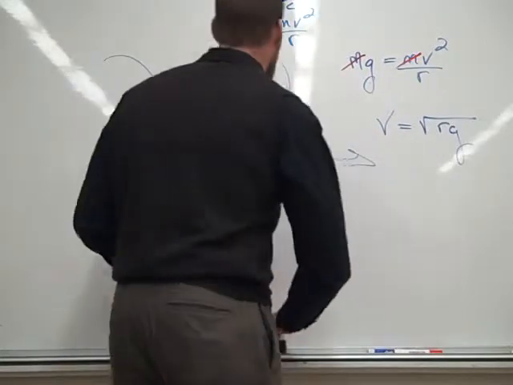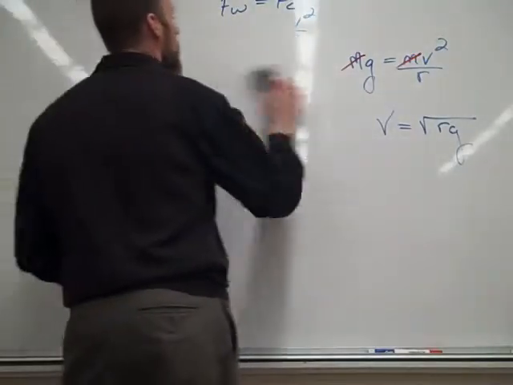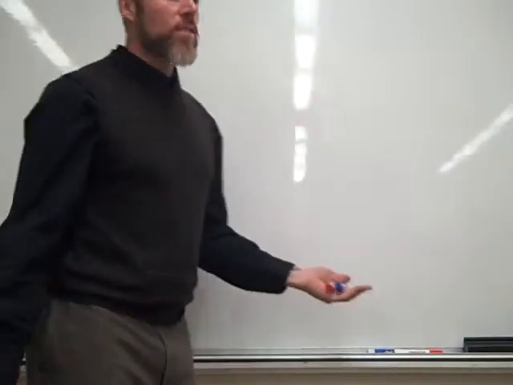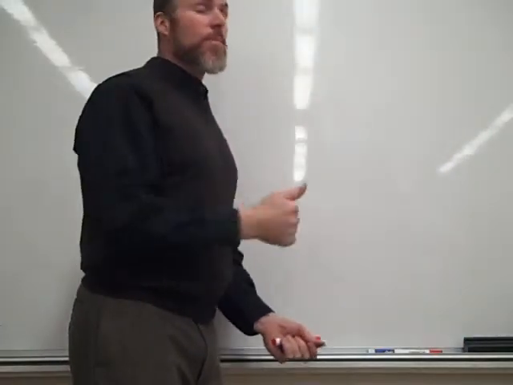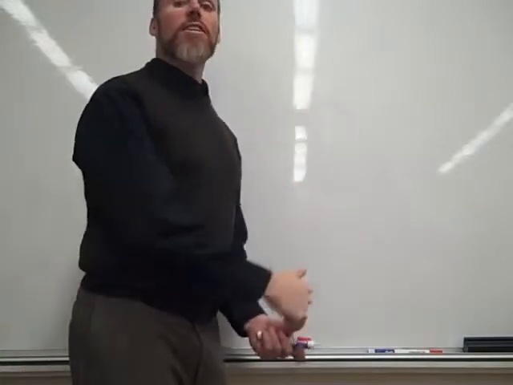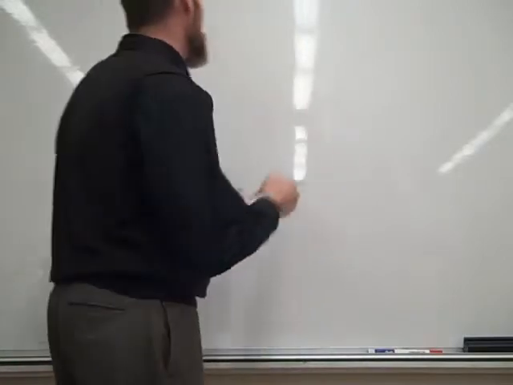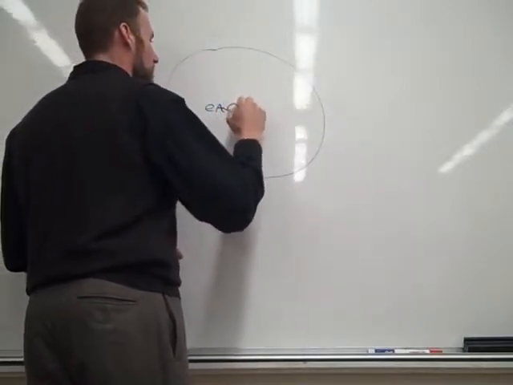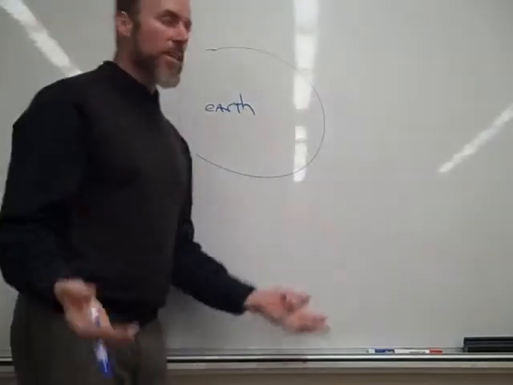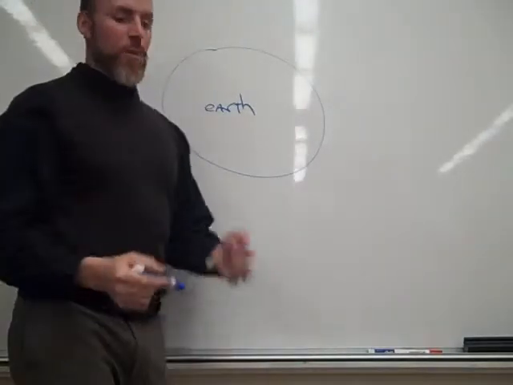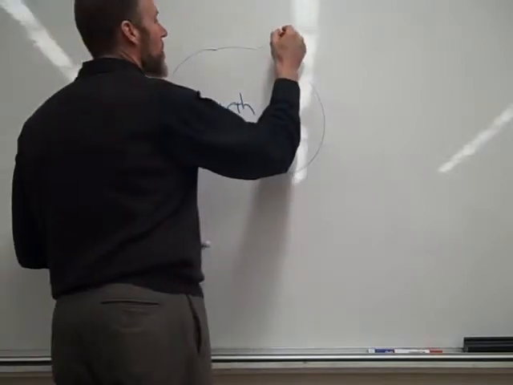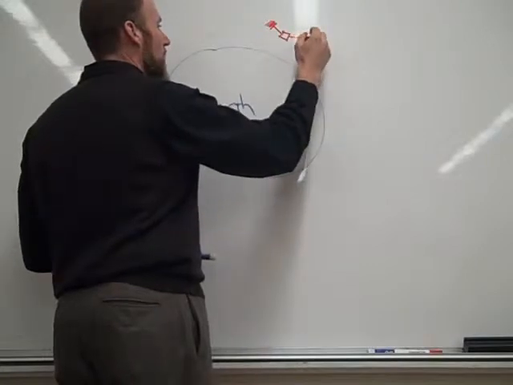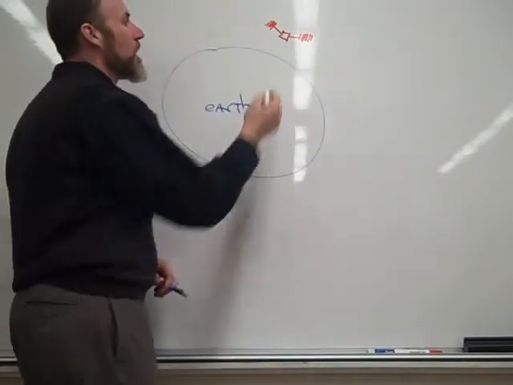Now, one additional scenario that I'd like to share with you is orbits of planets and/or satellites. This is another type of force that we've studied in the past that we can revisit in the centripetal motion business. So we've got our Earth, right? And I always say that because this is usually what we think of as satellites orbiting. And so we perhaps have a satellite that's orbiting the Earth, right? And let's put some little solar-powered doohickeys off here, and it's transmitting to Earth.